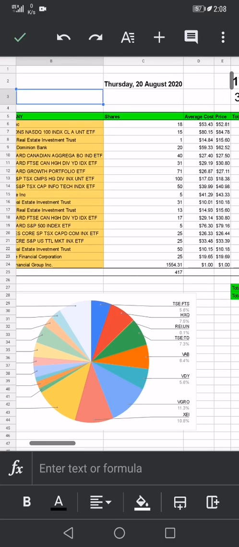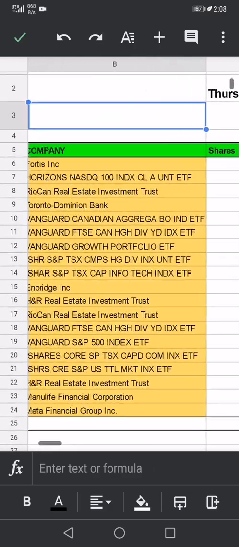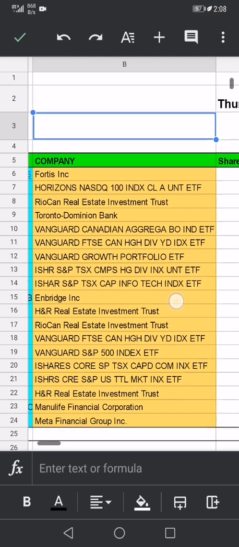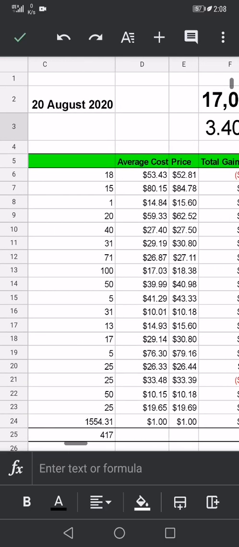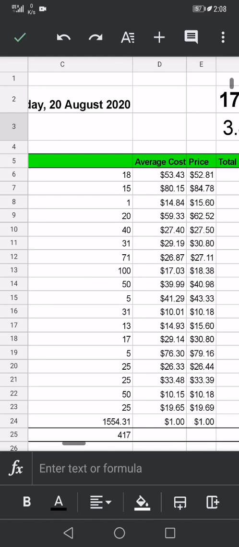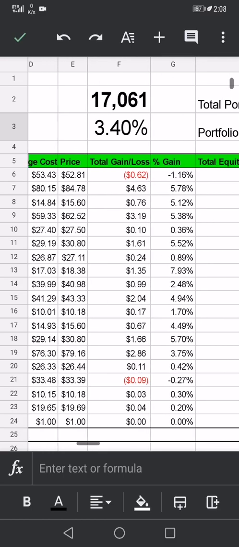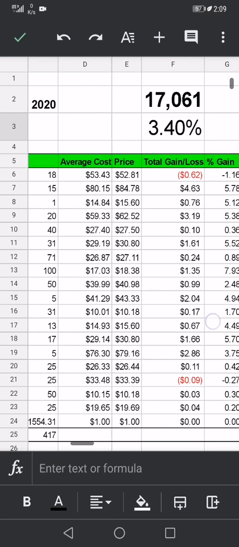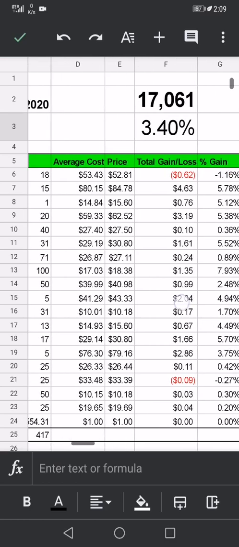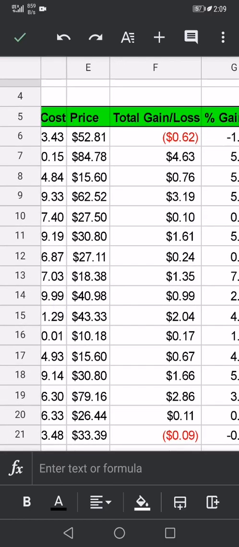I have all my shares, how many shares I have in the companies on these ticker symbols, and the average cost that I bought for. I only have to fill in my ticker symbol, my shares, and average cost, and the rest of these things will be calculated automatically. I'm only down in two shares, you see in the red on total gain and loss.